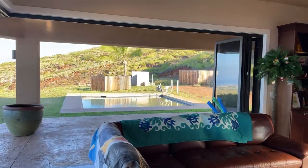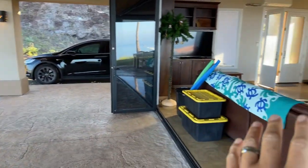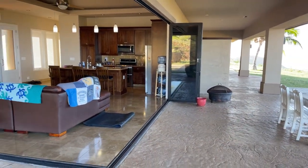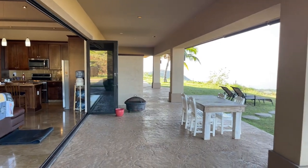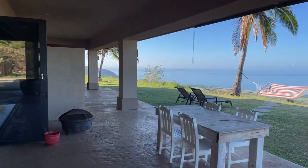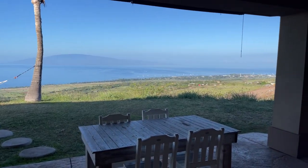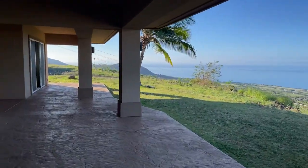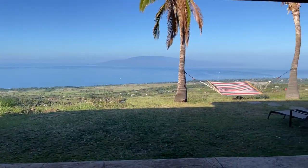And one of the nice things about this place is you have more outdoor space than you do indoor space. This is the main home, if you will. About 1,400 square feet and about 1,500 square feet here in the outdoor living area. So I lived in Launiupoko for about 3.5 years down on Avaiku, and we also had a beautiful large outdoor lanai, and we had it full of furniture, and we spent just as much time, maybe more, out on the lanai than we did inside of the home. So really you have, in my opinion, about 3,000 square feet of usable living space if you do count the outdoor, which of course is a very usable space here in Launiupoko because the weather is basically what you're seeing right now. Unending perfection pretty much every day.